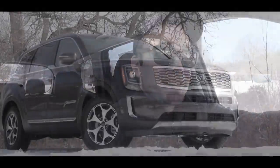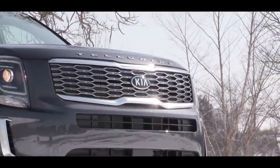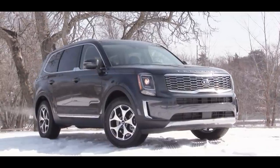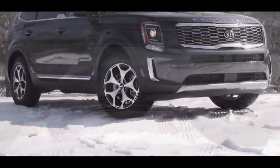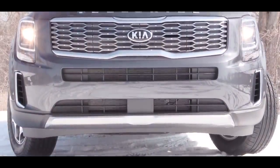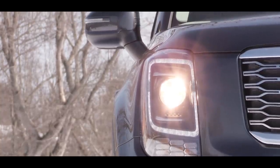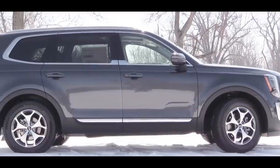Now let's check out the exterior. Up front, the grille design differs slightly by trim: the LX gets a matte black front grille, while the EX and SX get a dark metallic front grille. Starting with the S trim and up, you get front and rear skid plates — those off-roading features are very present. Ground clearance is eight inches, which is pretty good for a three-row. There's a satin chrome front air duct on S trim and up, body colored on the LX. Projector beam headlights come standard on LX, S, and EX; the SX gets LED headlights. LED daytime running lights are standard on every trim. Moving to the sides, rear privacy glass, chrome window surrounds, roof rails, and body-colored heated outside mirrors with LED integrated turn signals are all standard across the board.